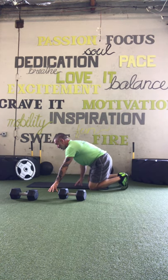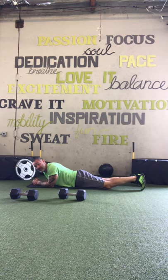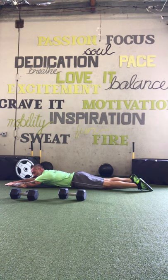When you're ready, you're going to start with your supermans, and then we're going to go to the reverse crunches, and then we're going to go to the toe touches. We're just reversing the order. It is not magical, but it does finish harder than it started. 10 is the number. Supermans.